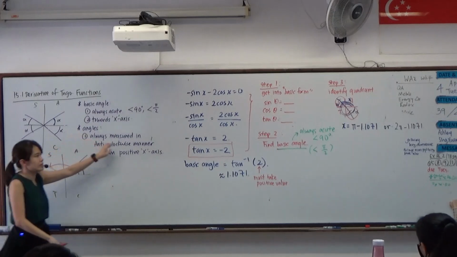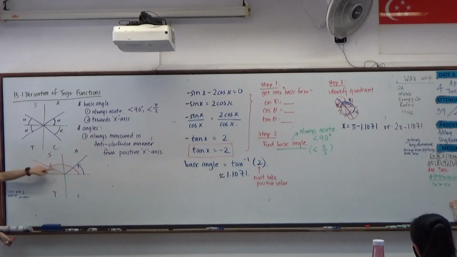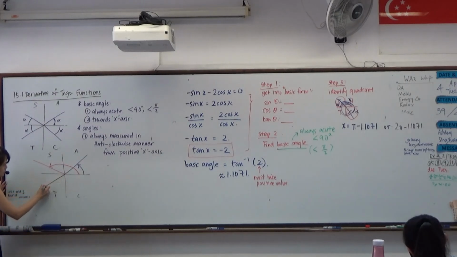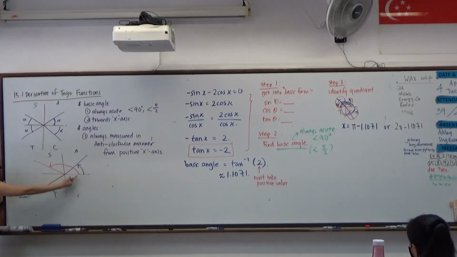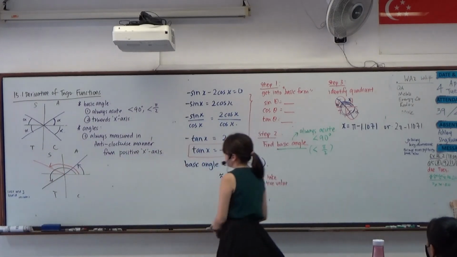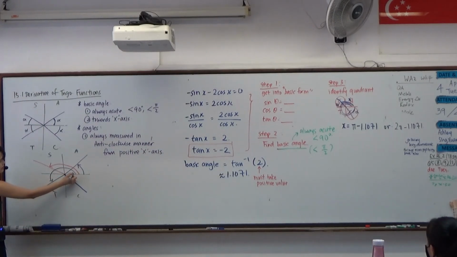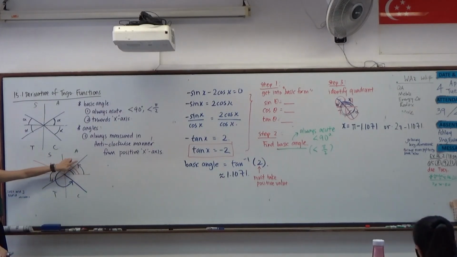The angle that I'm referring to is the answer that we want to find. I'm not referring to the basic angle. So the second quadrant will be measured this way. And then in our third quadrant, if it lies somewhere like that, start from here, measure in this cycle anti-clockwise, reaching the line. And then our final one, the fourth quadrant, starting from the positive x-axis, go one round all the way until we reach the line. So how do I find all these values that are indicated in purple, red, black, and blue? Let's say the purple one in the first quadrant.